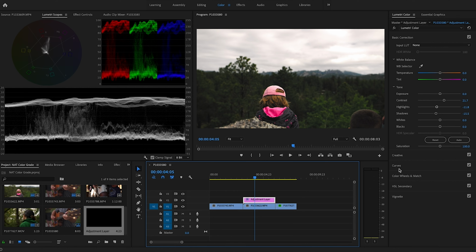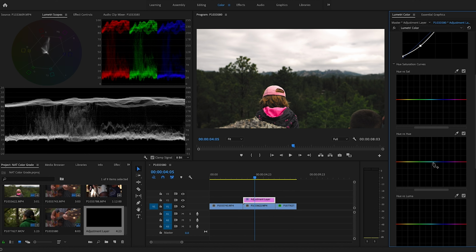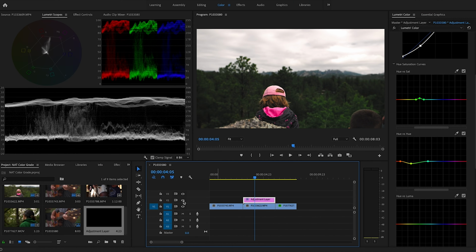I think actually that looks pretty good right there. But what I could do is just come down here and change maybe some of the hue settings. So maybe I just want to make those trees just a little bit more of a forest green look to it. So I can just bring down those yellows and greens. If I bring it up, see, it's going to be a little bit more yellow. That kind of looks like it's in the fall. But if I bring them down here, it just kind of gives it more of a forest green look there. And if I want, I could even raise the saturation just a little bit of some of those greens. And I think that gives a really nice look.